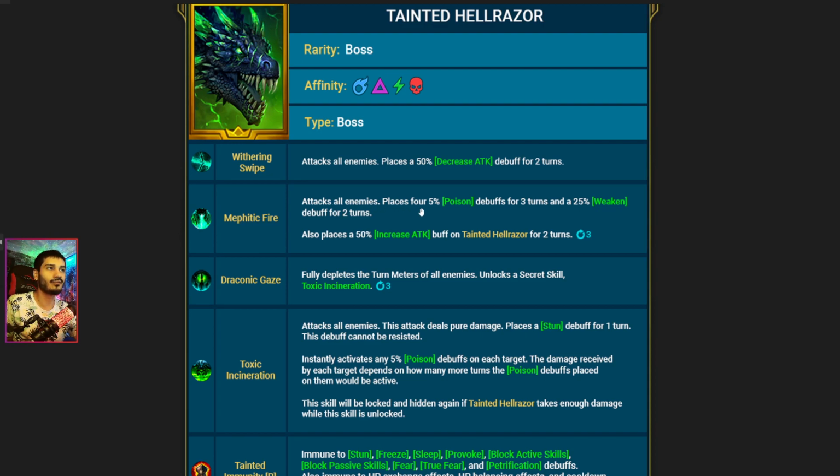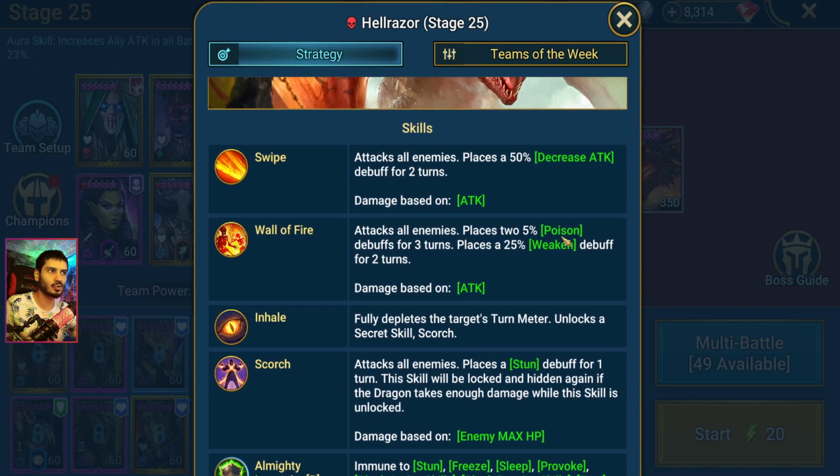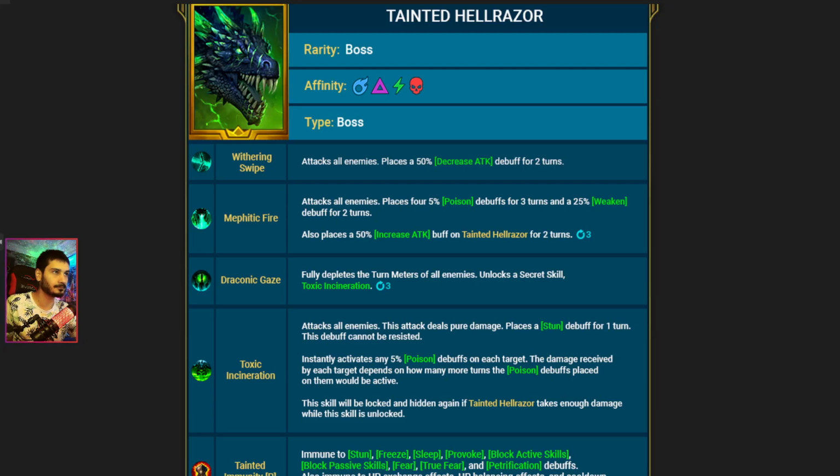Attack enemy, place a 4 poison debuff for 3 turns and the weaken debuff for 2 turns. Also place an increase attack buff on the boss for 2 turns. This skill has a 3 turn cooldown. Currently, it attacks the enemy, placing a 2 poison debuff for 3 turns and a weaken debuff for 2 turns. Some differences here. First of all, he's casting 4 poison now instead of 2. Second of all, he's getting an increase attack buff himself. That's the difference right now.